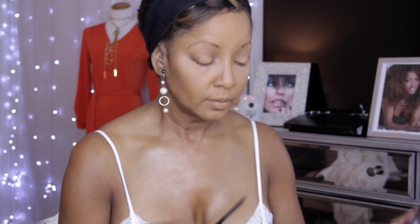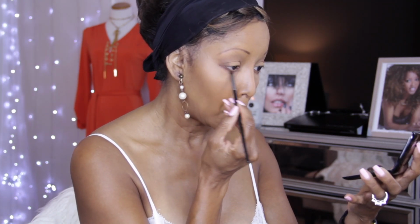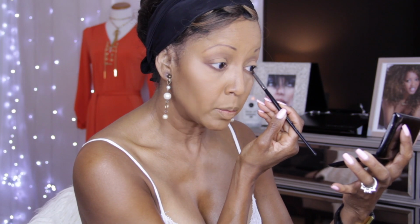So I went in with a little bit of Punk, and now I just want to kind of brush that out. It's a little harsh. And this is the Morphe E36. Just blending it a little bit more under eye.